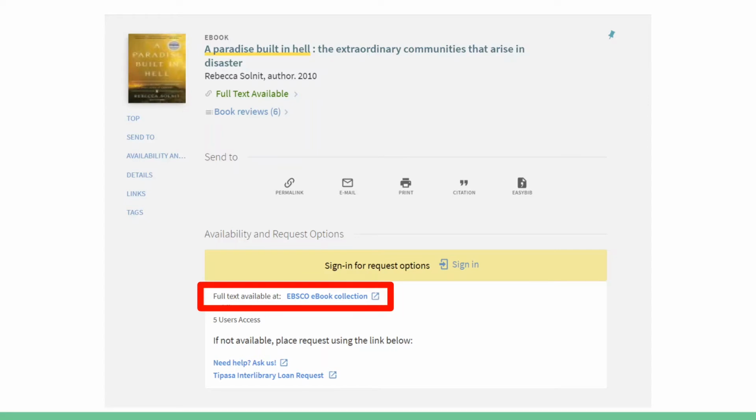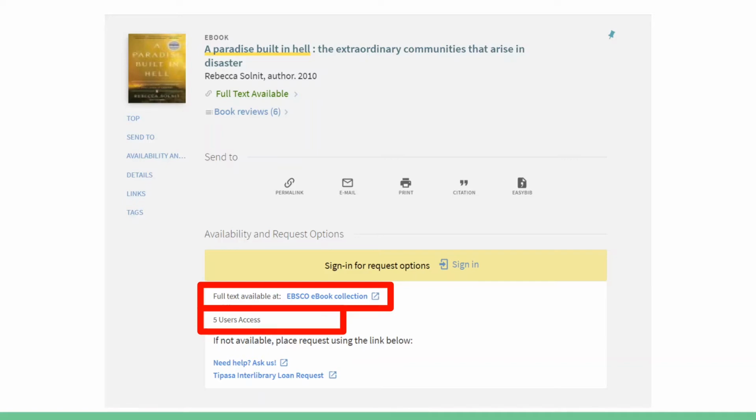You'll see that there's a link to EBSCO E-Book Collection, which is one of our ebook platforms at Evergreen. And underneath that, there's a note that says 5 users access. The platforms that we subscribe to have a lot of different licensing for ebooks.